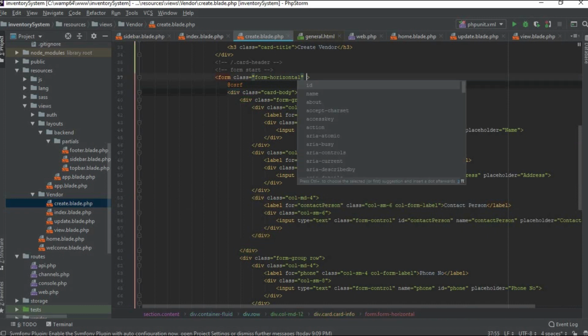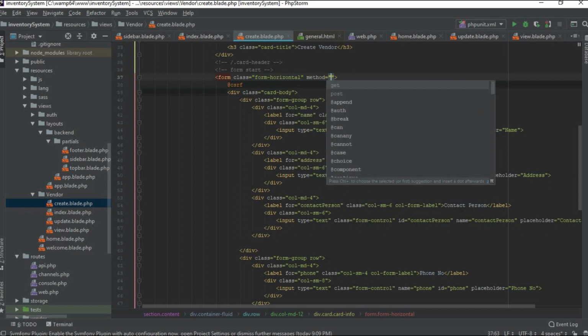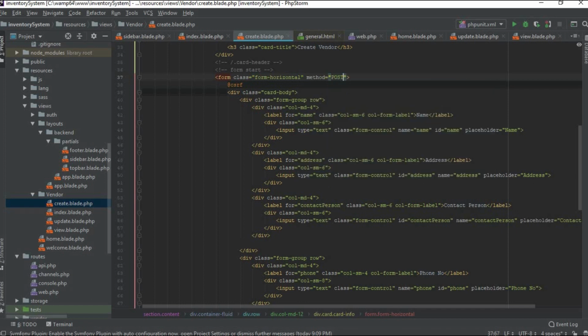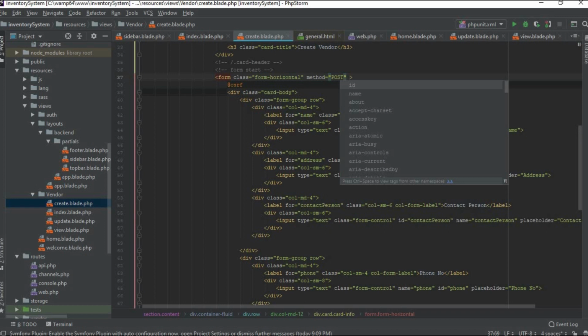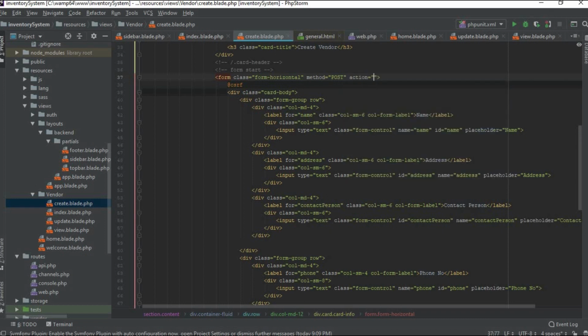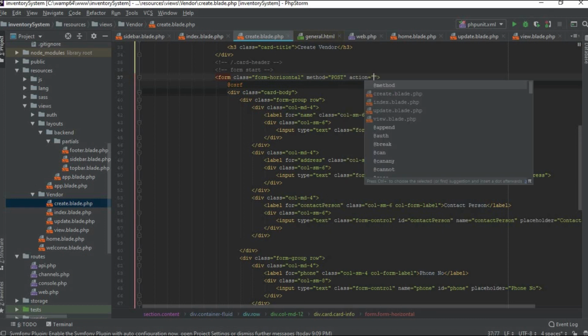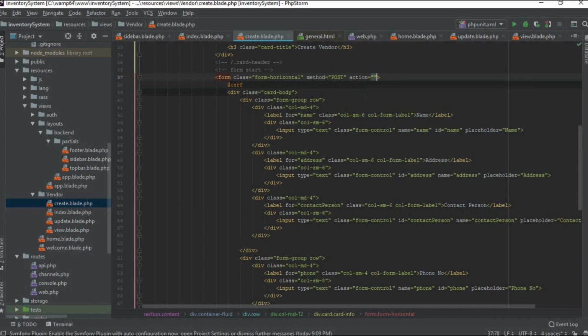So now let's go to our form and complete it. Here let's write method is post, action vendor.store. Okay, now we have done this.